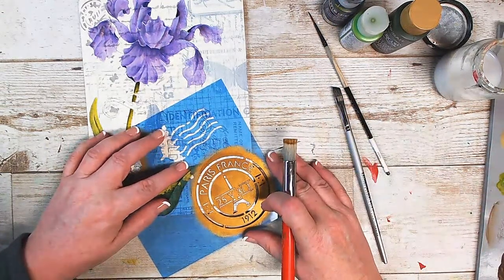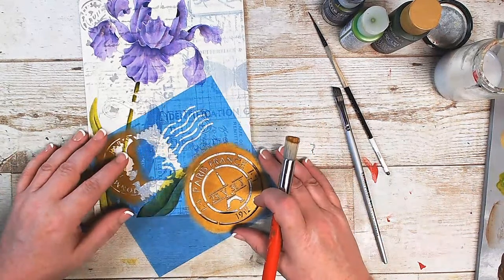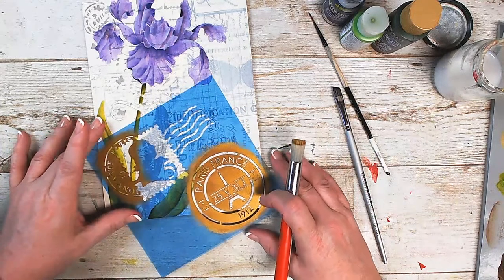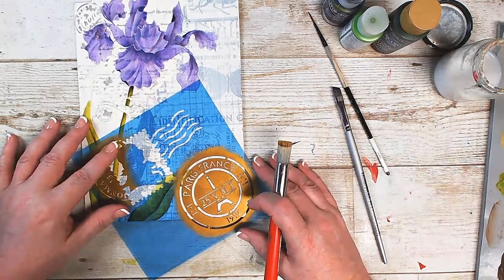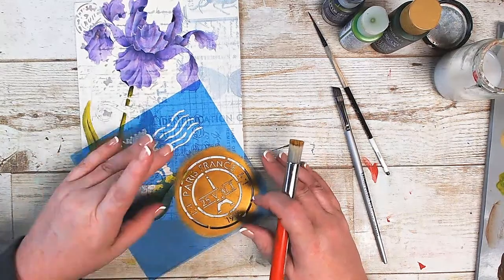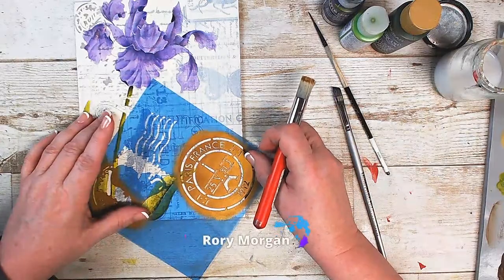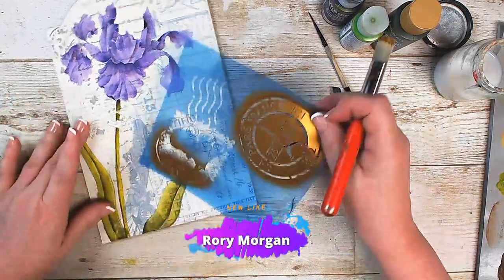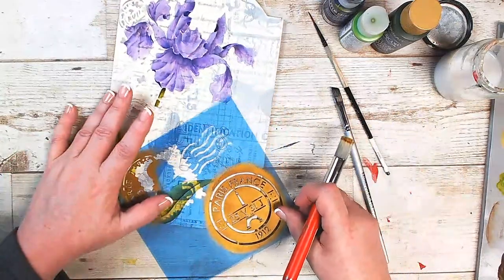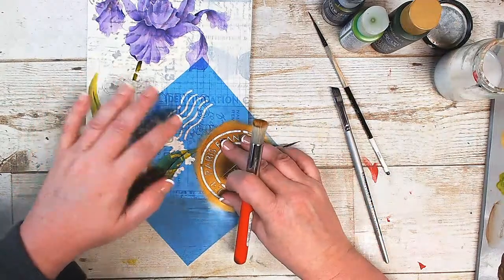So I'm using a little bit of 24 karat gold. Now you can do this two ways. You can overlap the image and the lettering, or you can do it first and then overlap the image and then have the lettering over top of the stencil. And it works too. It doesn't need to be perfect. It can be wherever you want it to be. You can put it up here, you can put it up there. Whatever you want to do with it is fine. I just like it. It sort of breaks up this corner a little bit.